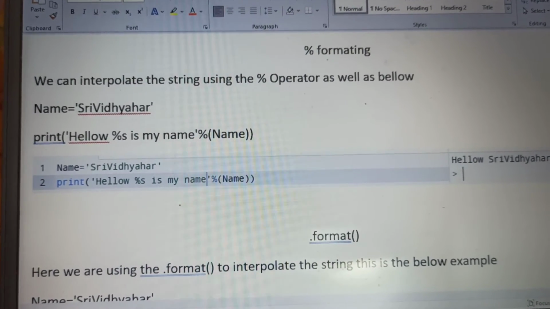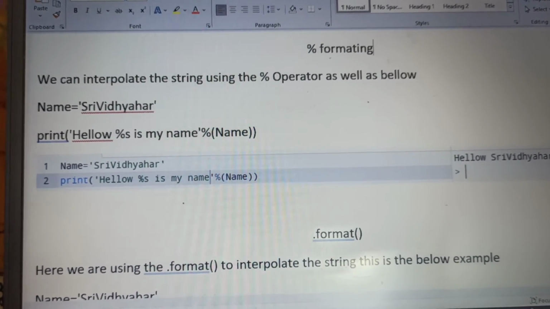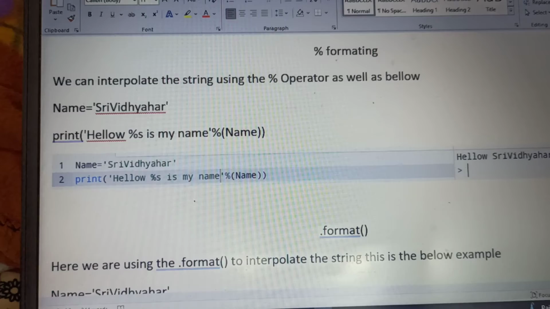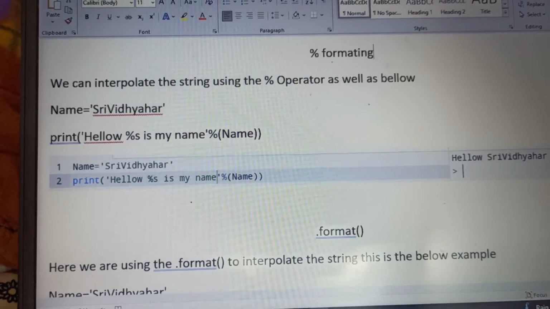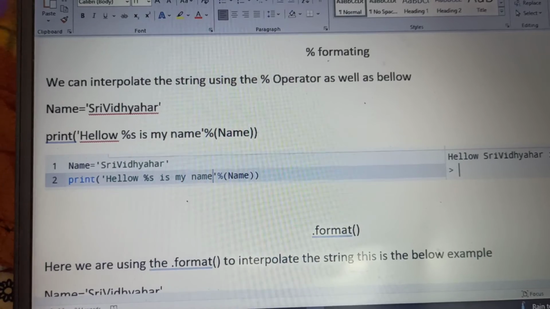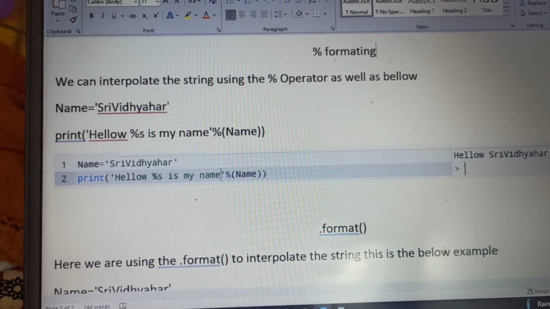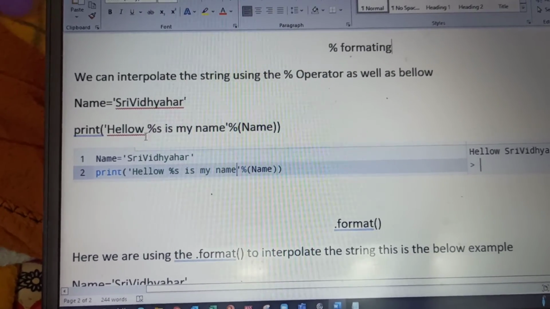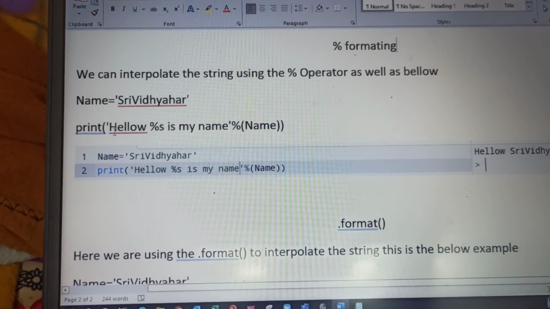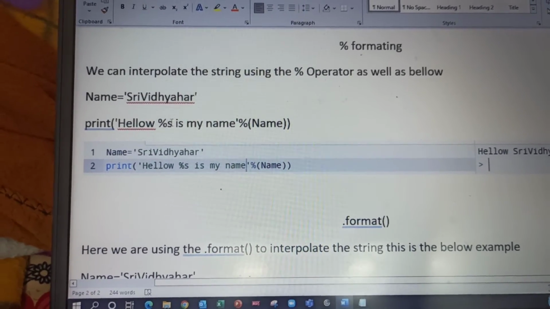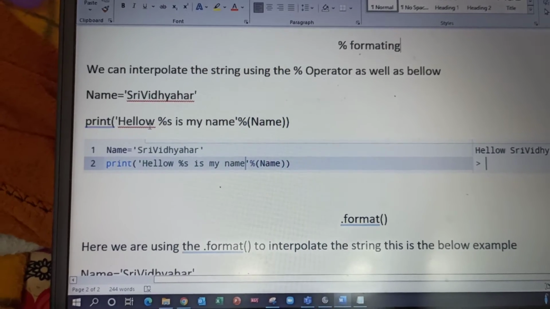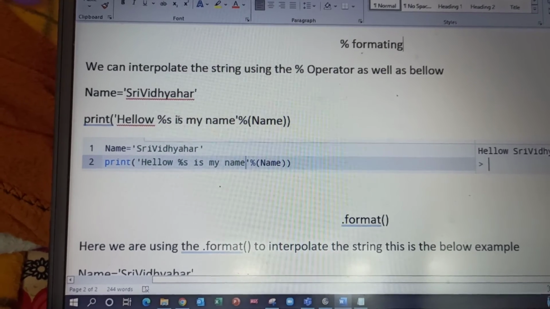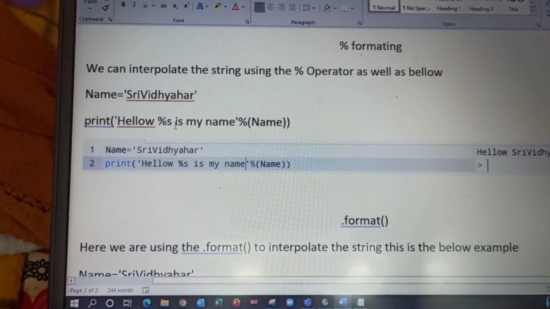And here comes the second method, percent formatting. In the same way that we used f there, here we use the percent sign to inject the values into the placeholders. We can interpolate the string using percent formatting as below. Here I first stored the name in a variable called name. Then I want to print hello, and where I want to print the string, I mention percent s. So hello percent s is my name.